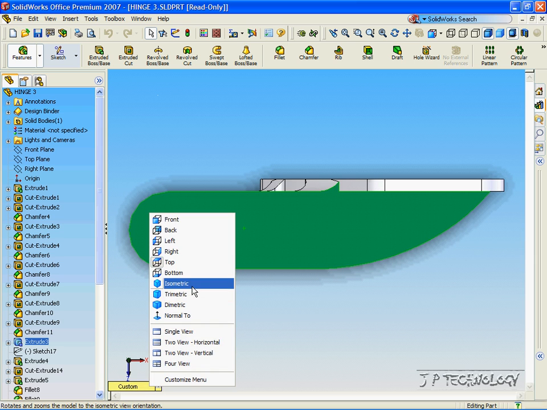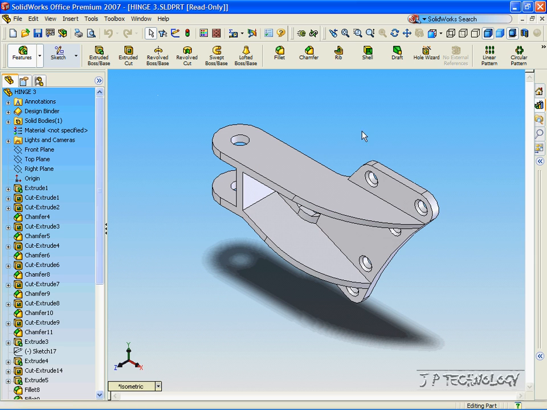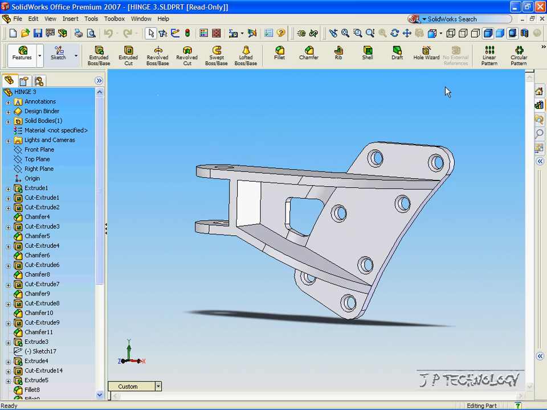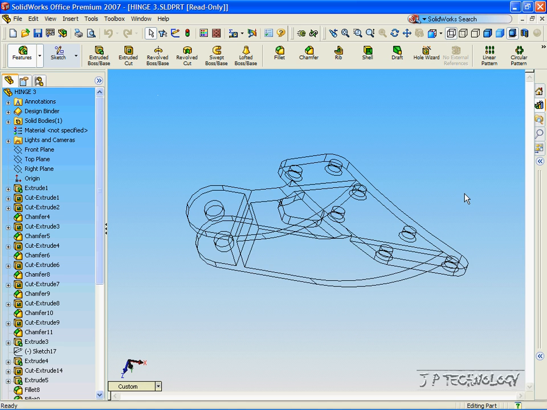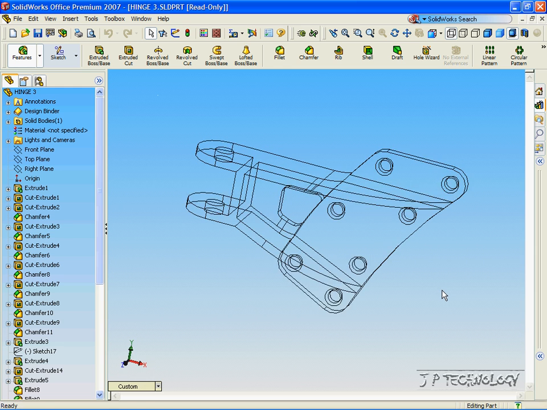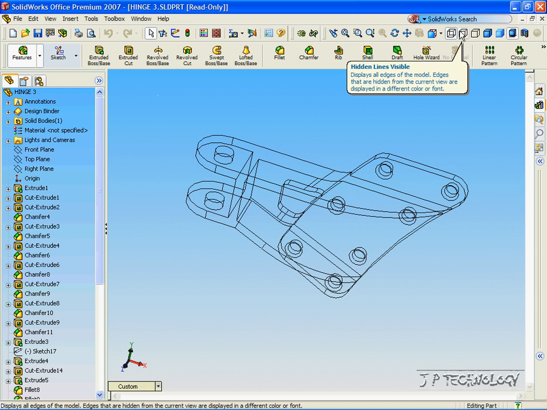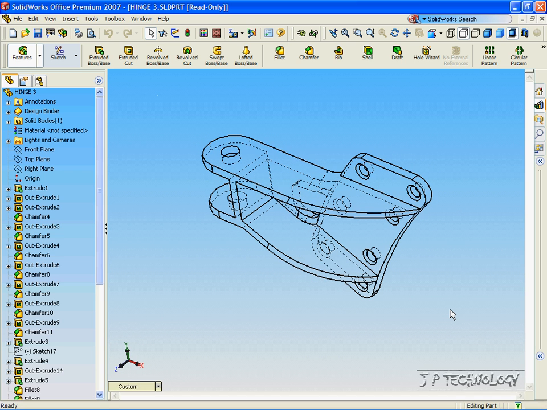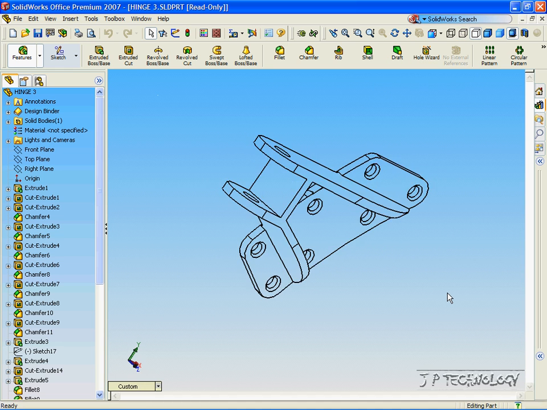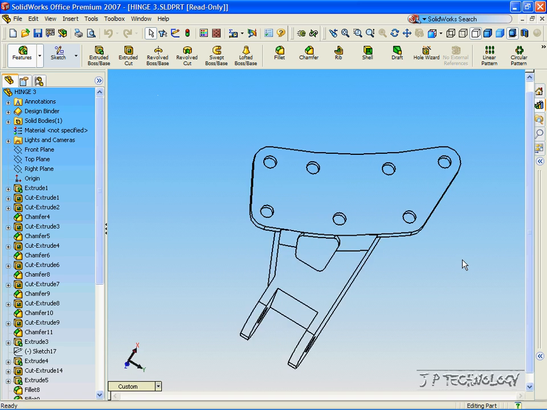Now let's click the isometric view. And now, most commonly in SOLIDWORKS, we are experiencing the shaded with edges view. Now, the wireframe view is the object and it only shows the edges, which are represented by solid lines. The hidden lines view is the same, except any line which isn't visible is represented by dotted lines. Now, the hidden lines removed just shows the outside sketch of the drawing.